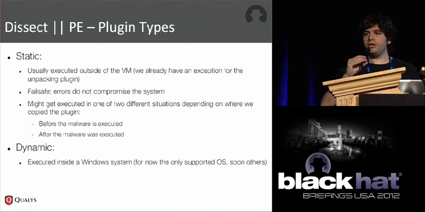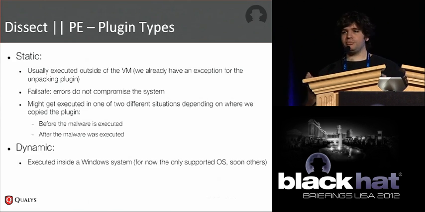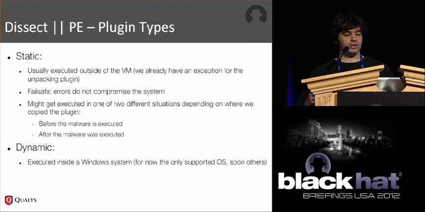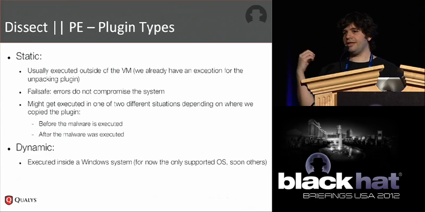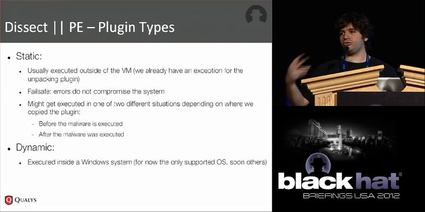The static plugins can be executed in two different situations. The first situation is before the malware gets analyzed in the dynamic approach inside the virtual machine. You take the sample as a parameter, as I showed in the plugins, and analyze such a sample. After all the static plugins that run before execution finish, the sample is actually analyzed inside the virtual machine. We run the sample and grab some results, such as network traffic, which we cover in the next slide, and any other information, like files created.